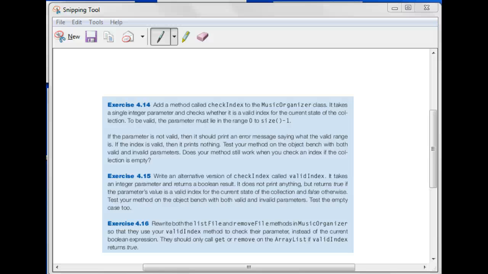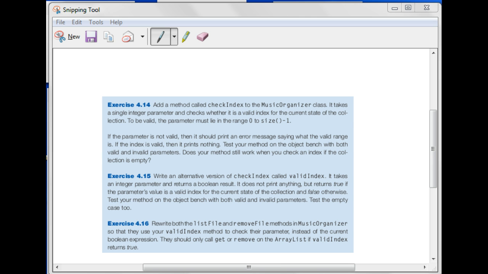Hey Joey, so looks like you need some help on exercises 14 through 16. I looked at your valid index method. It looks like you have the general idea. The thing that gives a lot of students trouble, and I think is giving you some trouble, is getting the boundaries right. So I'm just going to step through each one of these.